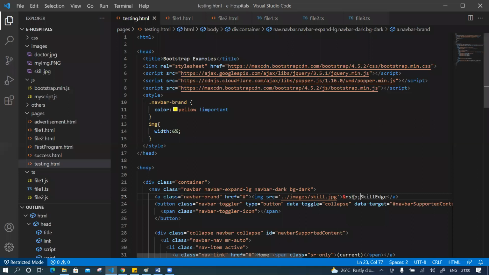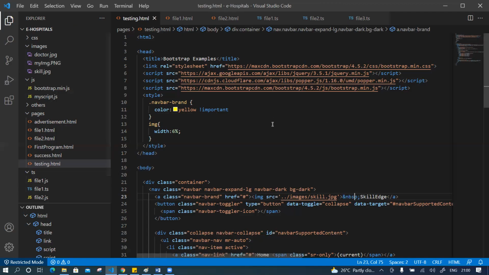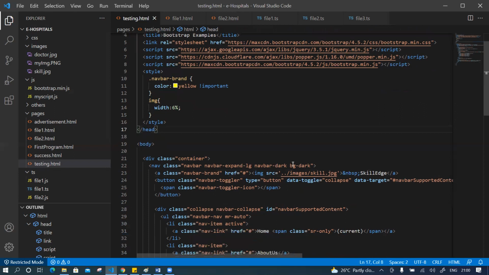Oh, what happened? NBSP, non-breaking space. Yeah, some space is there, so for a better look. Okay, leave it about that thing. Do not decorate too much.